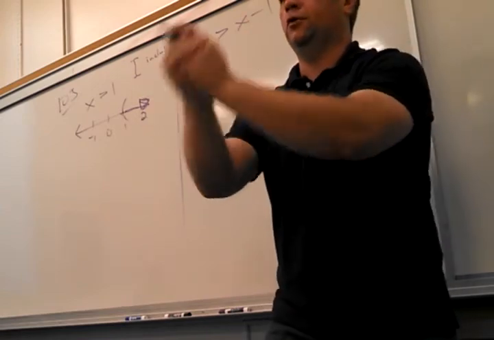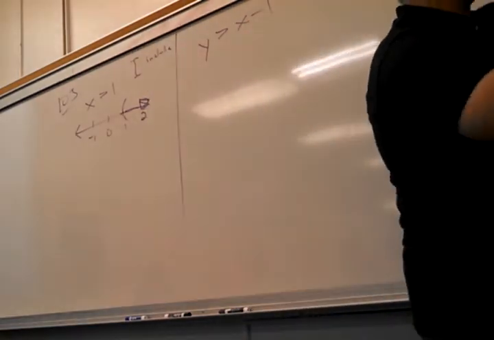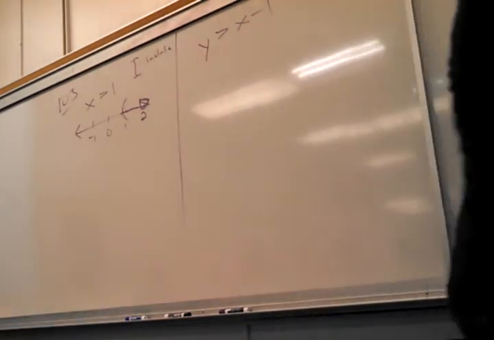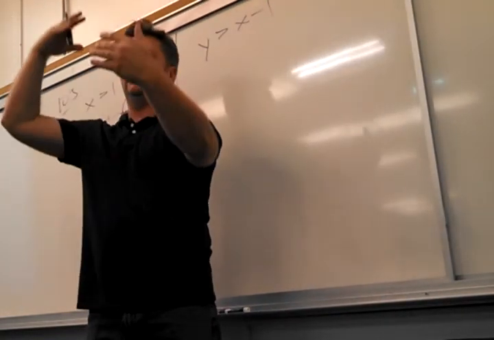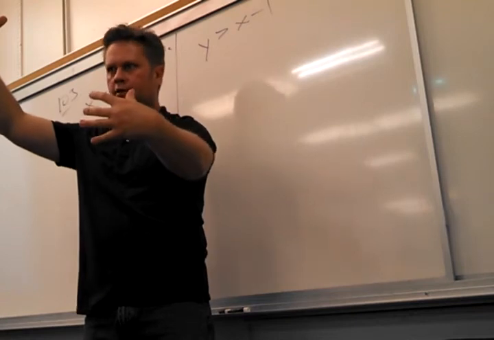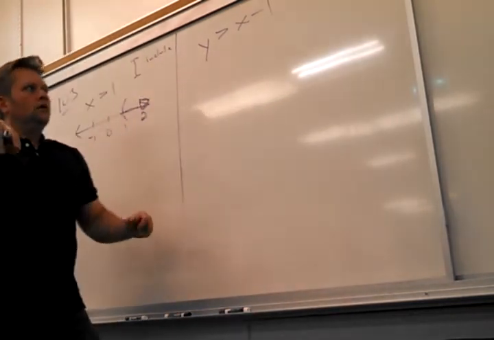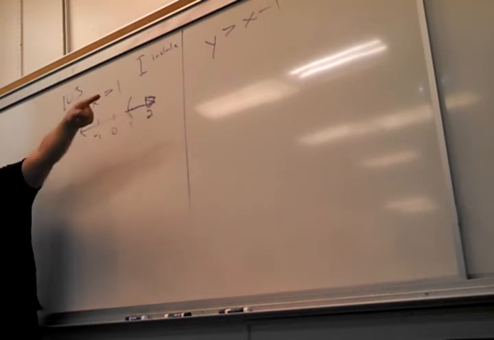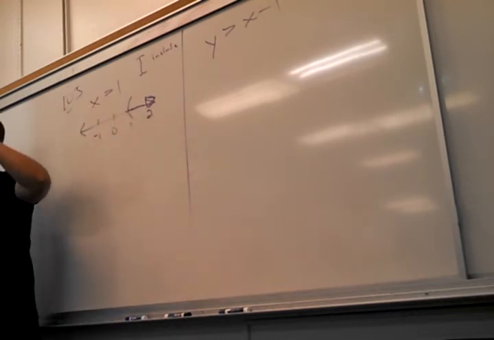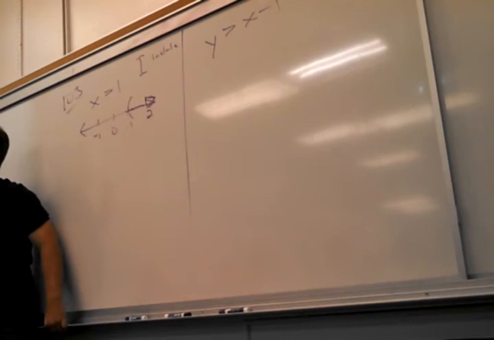So I've got my sword, and I want to cut this plane. What shape would I make if I cut it? A line. So I would cut a plane with a line, separating answers from not answers. Are you guys kind of with me? Okay, maybe. So it's not going to be as simple, because we've suddenly upped our dimensions. You plot that, and you're going to plot it. Exactly.